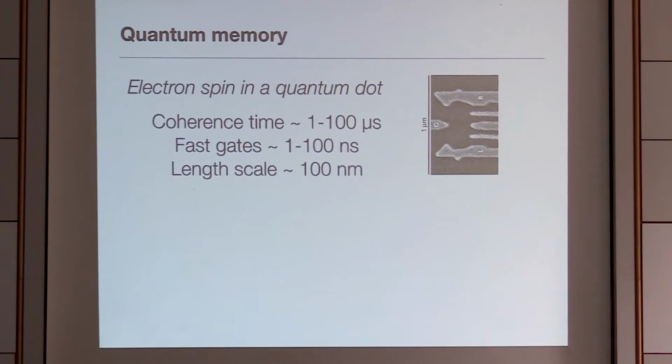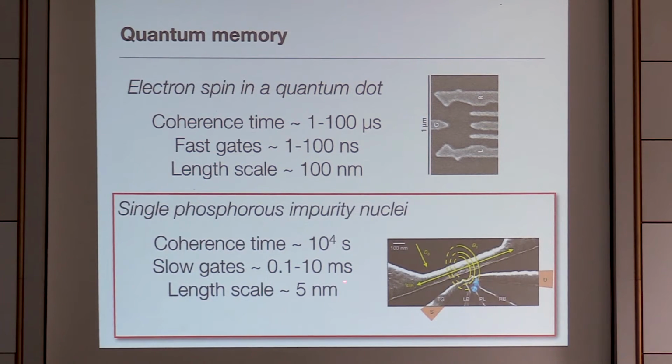Where are we? Well, the coherence times for single electrons in quantum dots are now getting to the 100 microsecond range. Coherence times of single electrons on impurities are actually even better, where, in fact, the world record in coherence time is now held by a single phosphorus impurity at about 10 to the 4 seconds. It used to be on beryllium ions, back in 1993, actually. But you know, a few years ago, finally, that was surpassed by about an order of magnitude.